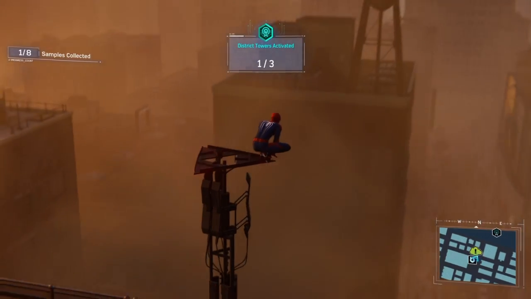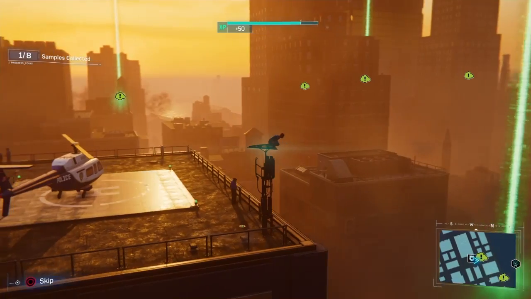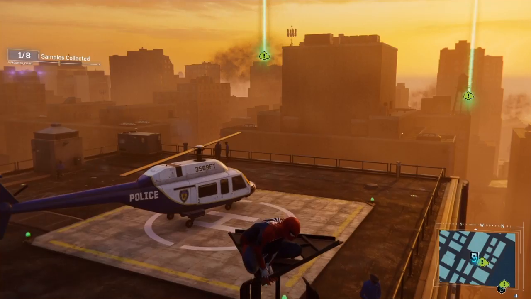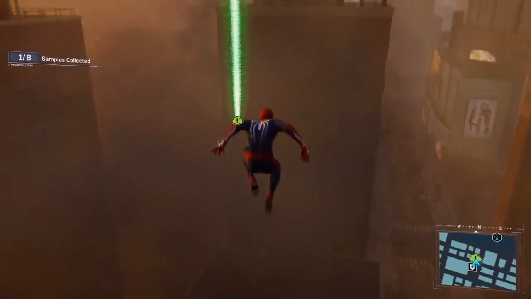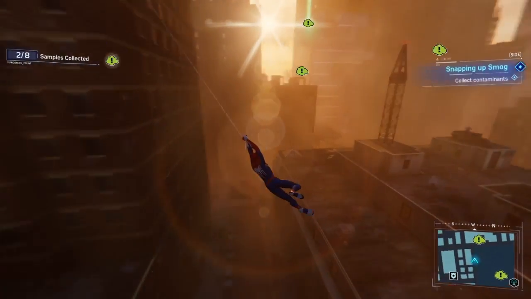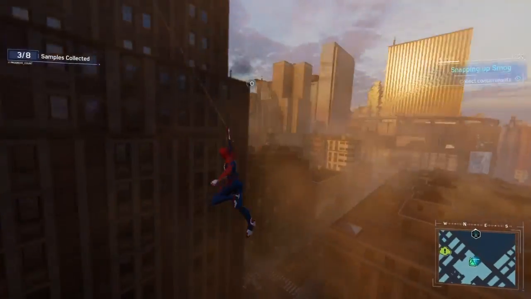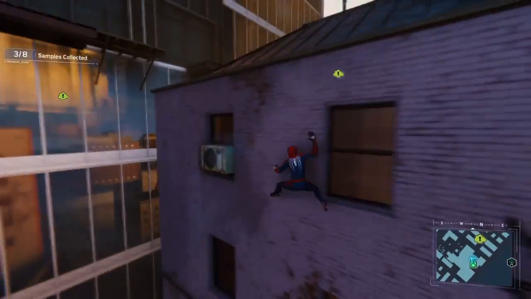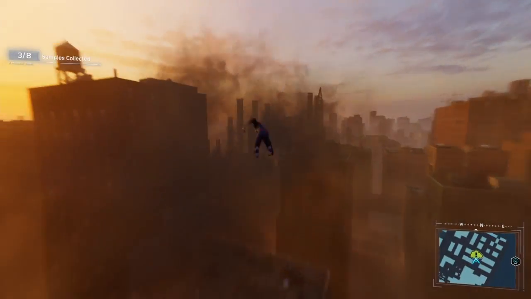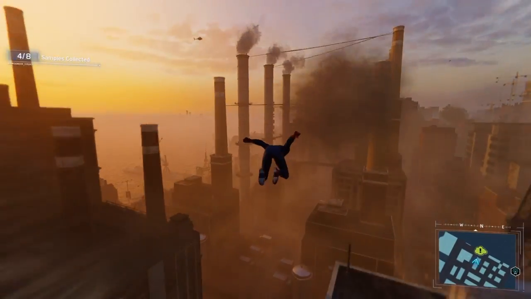Alright. Yes, of course, the cloud. I know I need to get those clouds. There's no time limit to this. So, I'll get this. For these clouds to be visible to the naked eye, the level of toxins must be up there. Over here. Alright. And gotcha. This is not healthy, Peter. You can't just swing into clouds like this. I'm getting some good stuff. Well, good samples of bad stuff, anyway.